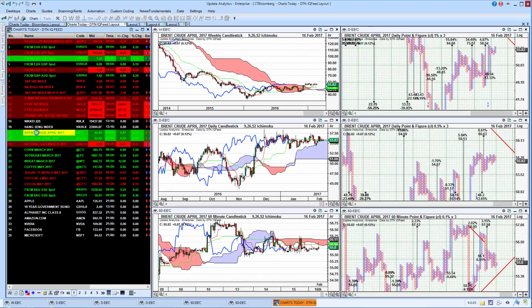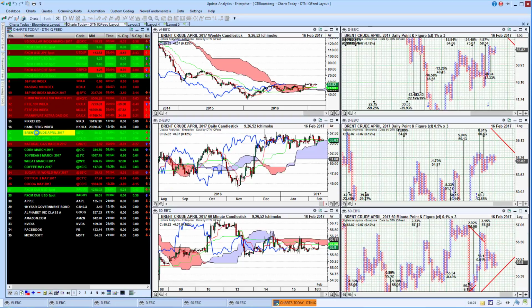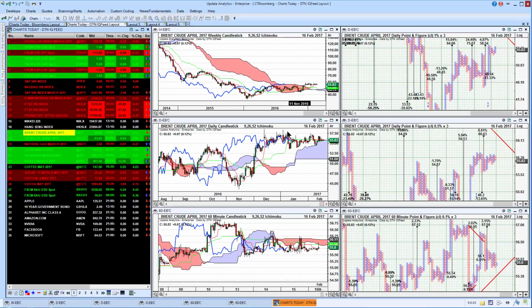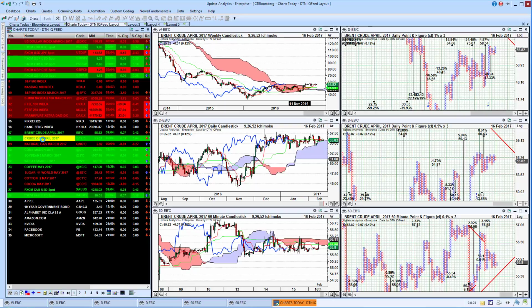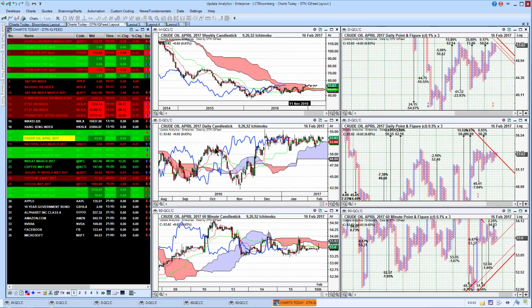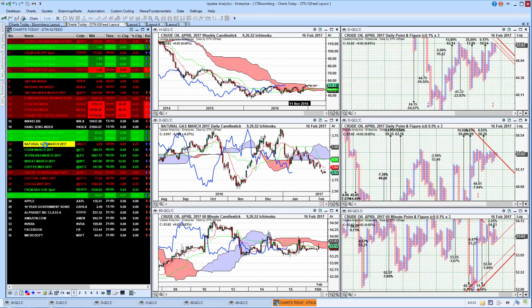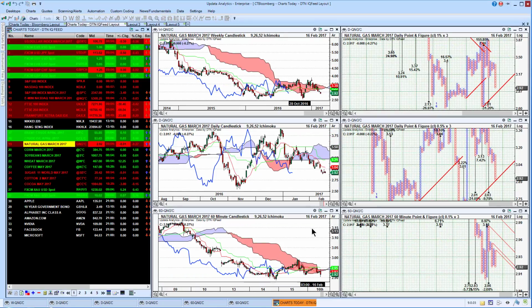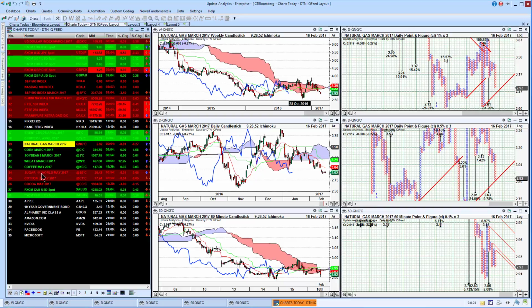Looking at Brent crude, really not breaking out. It's really not doing its first quarter run that we would expect it to do, but when we do break, it should run quite quickly. But we really are in this sideways range. Crude oil market's just really range bound at the moment, and the same is true on WTI. We're seeing that same range, just frustrating quite a lot of traders. Nat gas was down slightly yesterday, just can't get back above the cloud, so US nat gas still frustrating traders there.